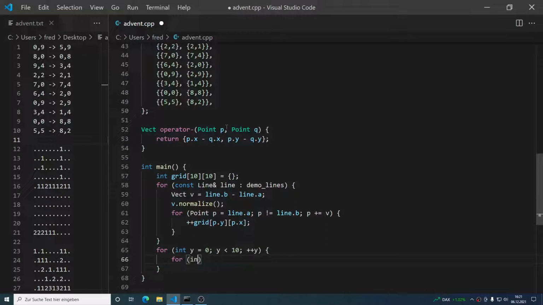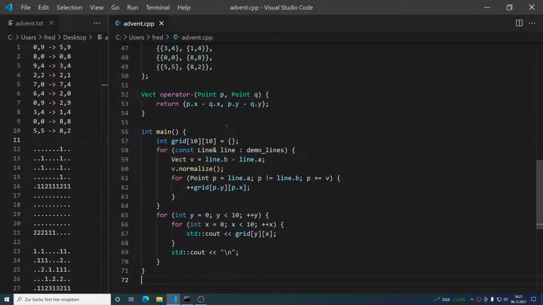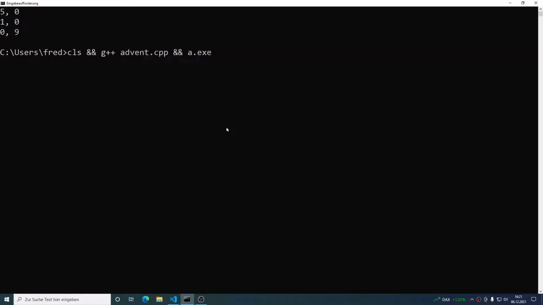Standard for loop that we all love to write, and then we print grid of y, x. That will give us a 0 instead of a dot, but we can fix that later. And then after one line, we have to print a line break. Okay, let's see if that does something sensible.